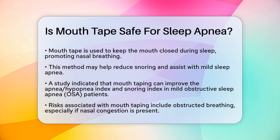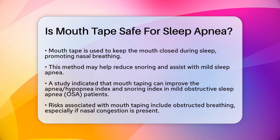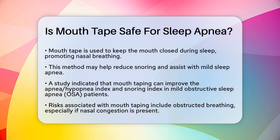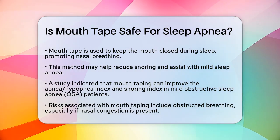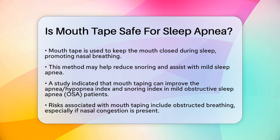First, it's important to understand what mouth taping involves. It's a method where you use a tape to keep your mouth closed during sleep, encouraging nasal breathing instead of mouth breathing. This can potentially reduce snoring and, in some cases, help with mild sleep apnea.